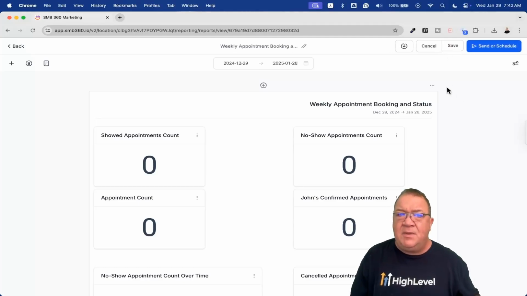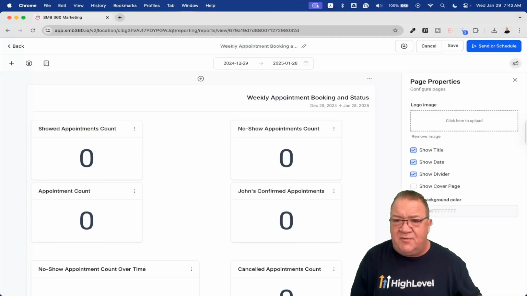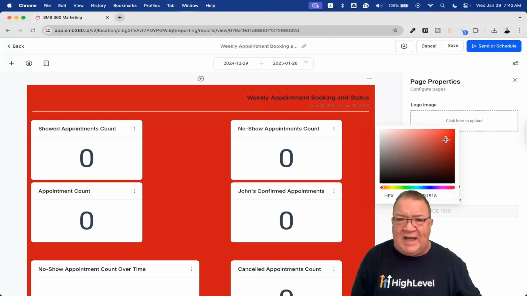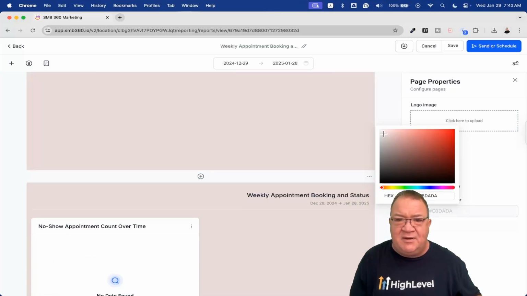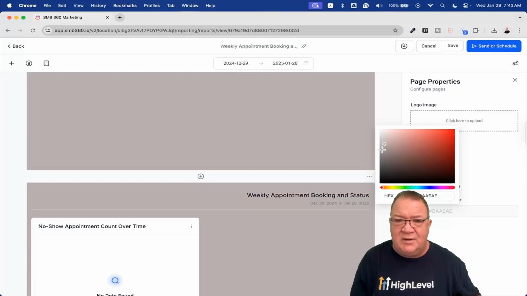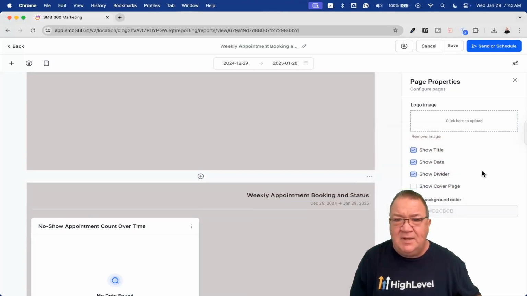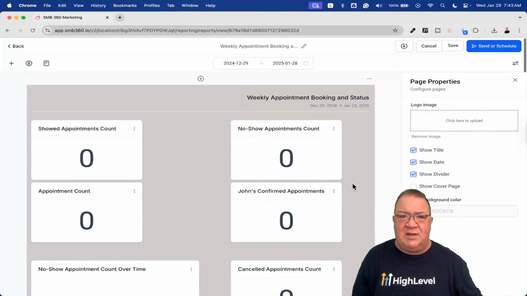Okay. Now, one of the things about this is whenever you're sitting back and you're building the report and you finally get it done, I told you over here, you can come over and set a background. If you want to be loud, you could set some sort of a background. Like that's a little bit too bold. But if you want to come here and set a little bit more of a neutral color, something like that, just a lighter color, just an example, it's just something that gives your reports a little bit more pop.